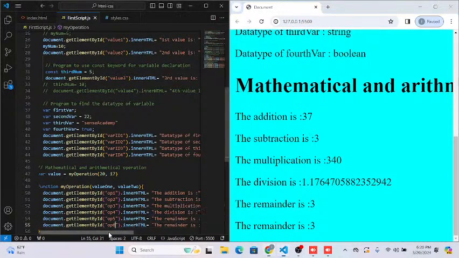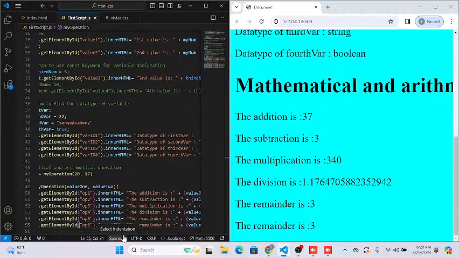Inside here I am going to change the text as well. We have two values, and here I am going to write value 1 is greater than value 2.